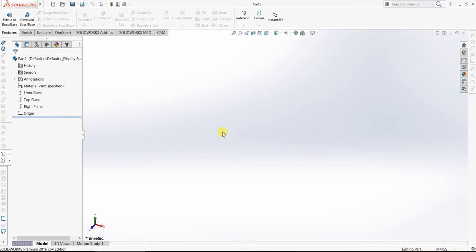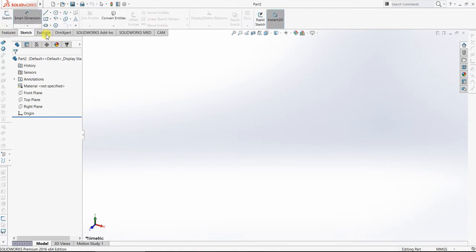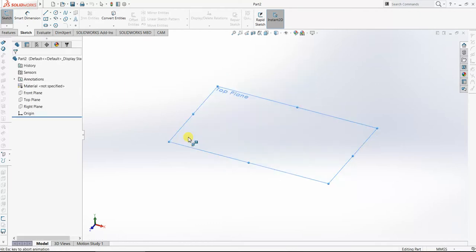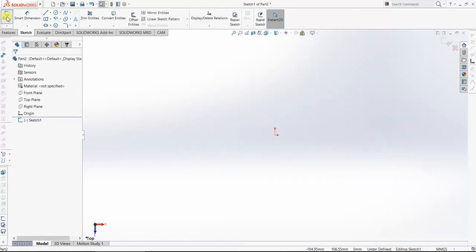So every part that you're going to make in SolidWorks starts out as a sketch. And how you get to a sketch, you go over to the sketch tab, hit the sketch button, and then you have a whole wide variety of shapes that you're going to choose. But first you need to pick a plane to sketch it on. I typically do the top plane just because that makes life easier, I found.